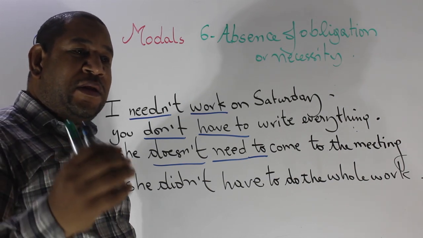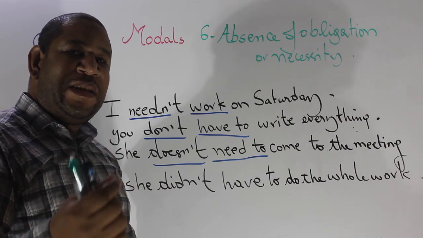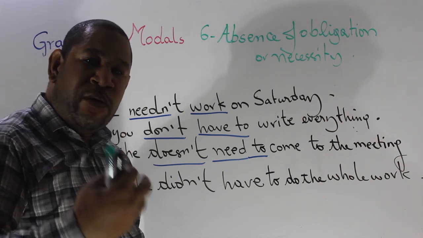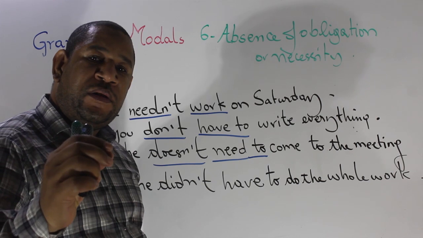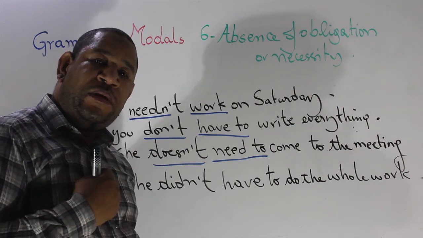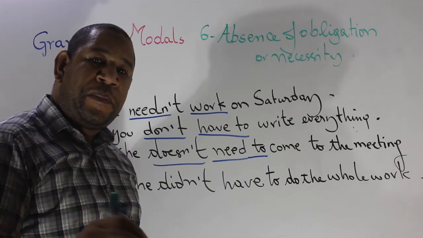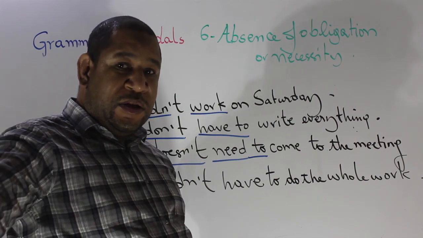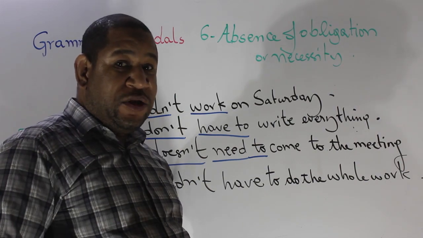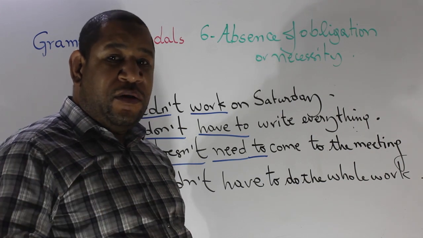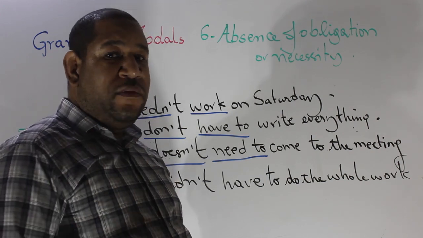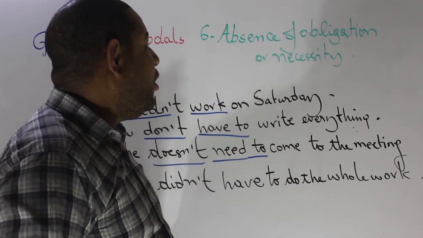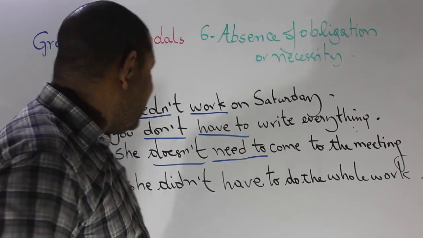When we speak about necessity and obligation, it's always the power of the speaker. If I am the speaker, it is necessity. But if somebody is speaking to me, which means that's obligation. So it's lack of obligation, or lack of necessity. We could say absence of obligation or absence of necessity.